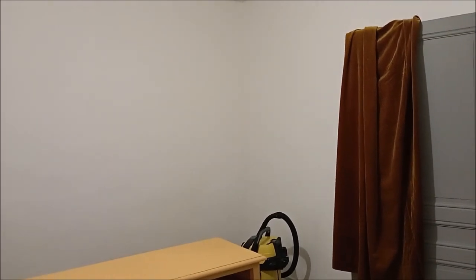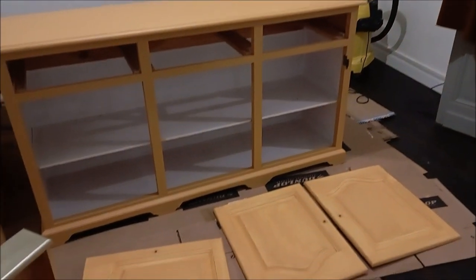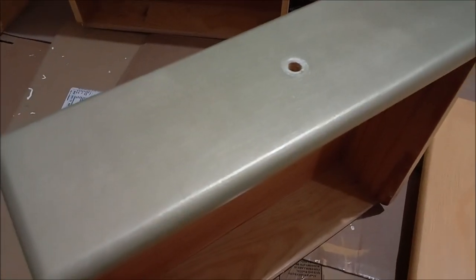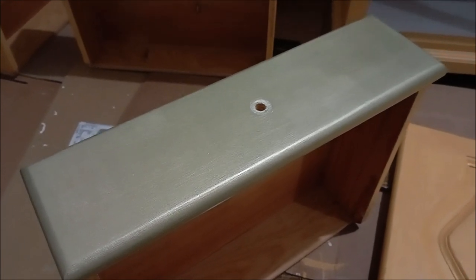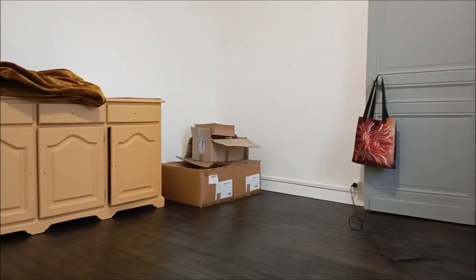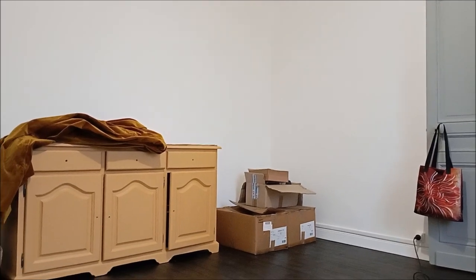I painted the cupboard in this beautiful yellow colour and I think it goes really well. It picks up the colour that appears when the light shines on the curtains. I painted the drawers in a gold paint and I actually changed my mind about that when I saw them — it just didn't work. I had it pictured differently in my mind and it wasn't working at all. So I repainted them the same colour and figured that the best way to add a little bit of visual interest was to change out the handles instead. You can see it goes lovely with the grey door and the white walls.